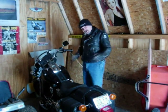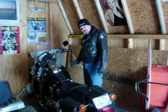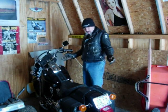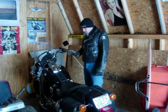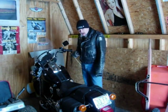Before you're ready to wheel it into the garage, give it a good bath. Clean it real good, dry it off real well, and then get a nice coat of wax on it. That'll protect the finish. In an environment like this, there's humidity and moisture in the air, and you want to protect your bike from that the best you can. That's why it's best to keep your bike in a heated garage if you have that option.